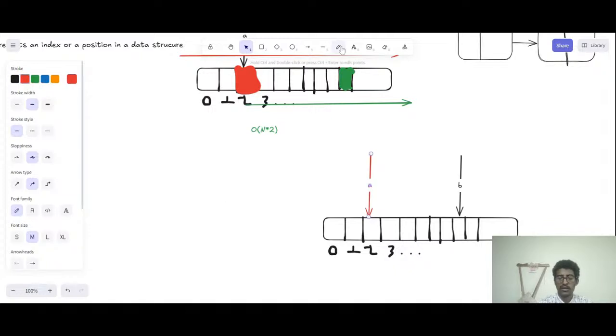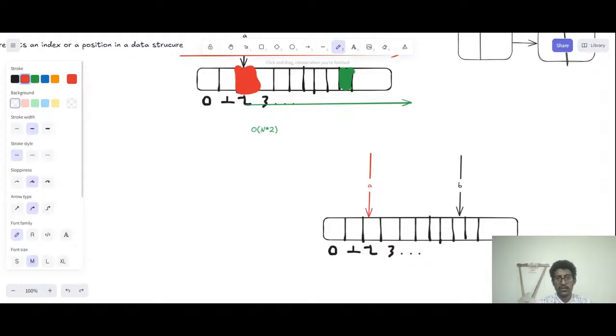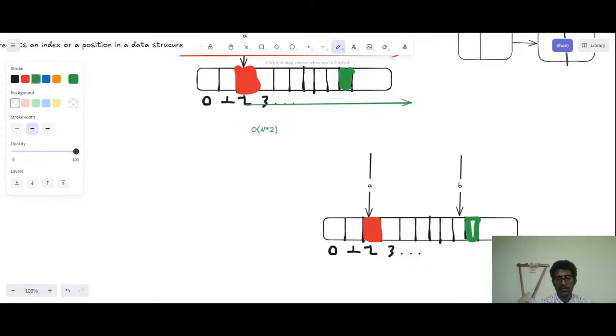But when it comes to two pointers, you just need to know the position you are in, and you can compare in constant time. That's the benefit you have when it comes to comparison.